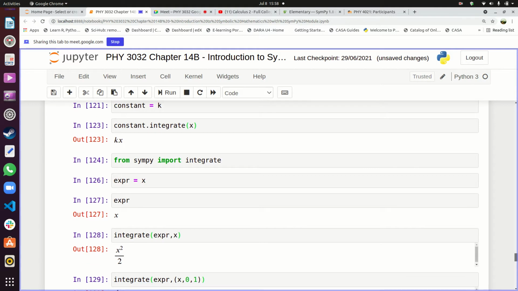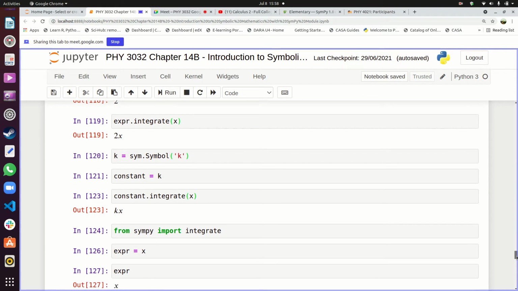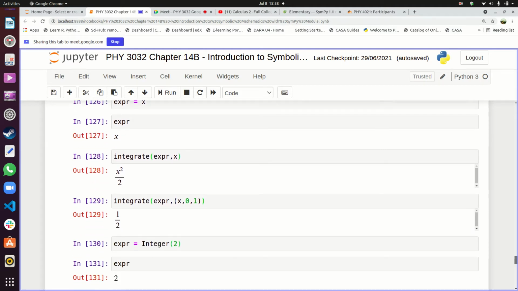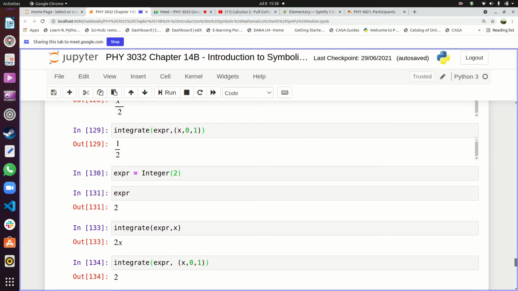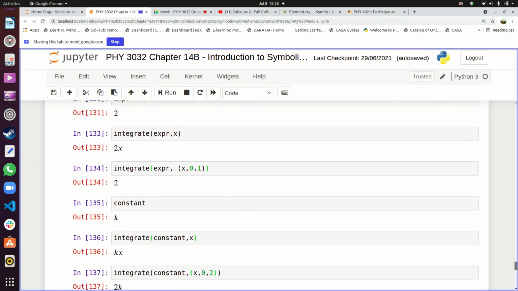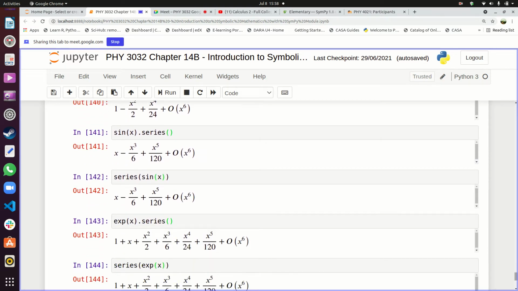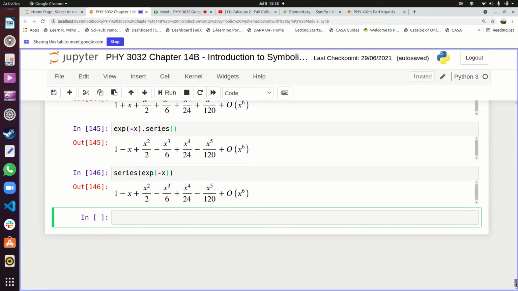Is that clear? Yes, it is. Now for the question, sir. For the same symbolic Python, is it compatible with getting the range like we used to do for numbers, where you give it a range, or maybe this one is not applicable to such things? No, no. This is just like you doing your mathematics on your own with pen and paper. That's what it tries to do. This one can't be used like Matplotlib. It has such capabilities.